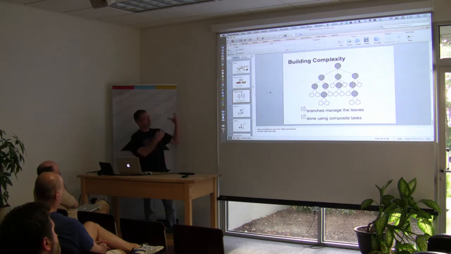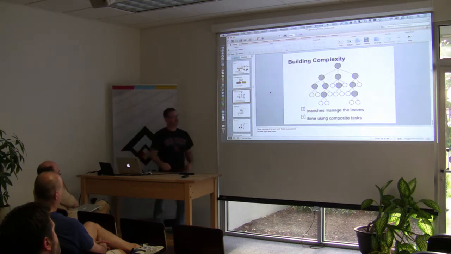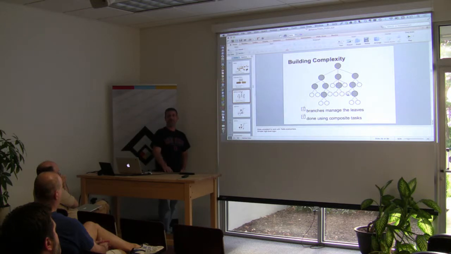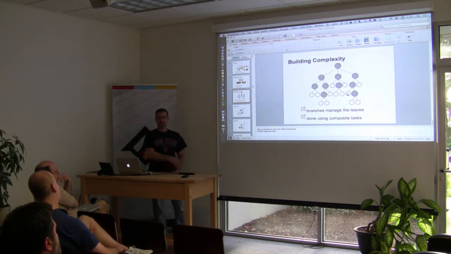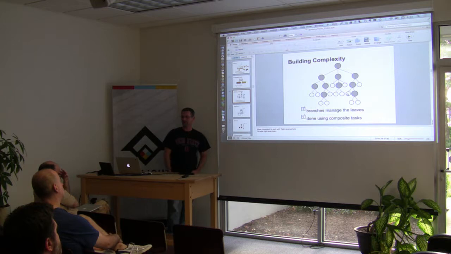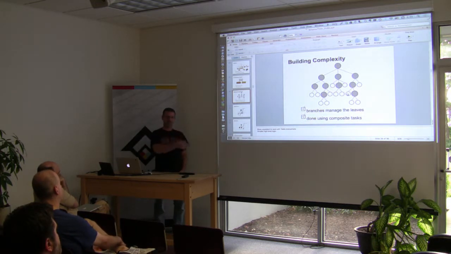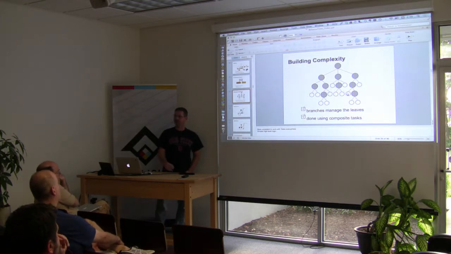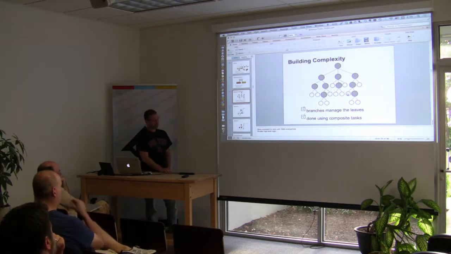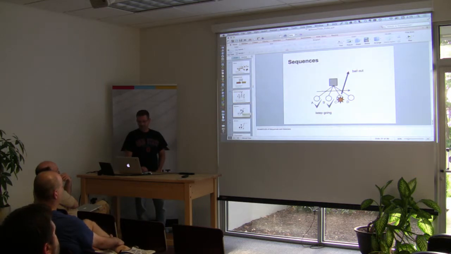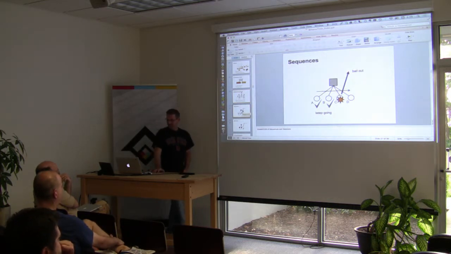So you build up this tree, and the leaves of the tree, these white guys here, are one of two things. They're either a condition, which will just return true or false, or an action, which will actually have some effect on your world. So in this case, the actions will be like the Ruby Warrior actions that James showed, the attack or the walk or whatever the case may be. And the branches of the tree can be one of a number of things.